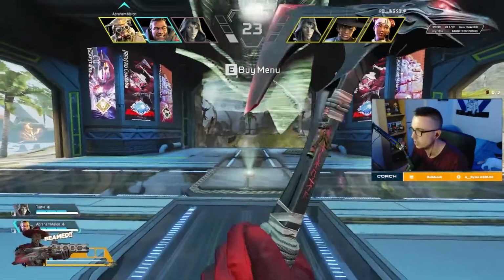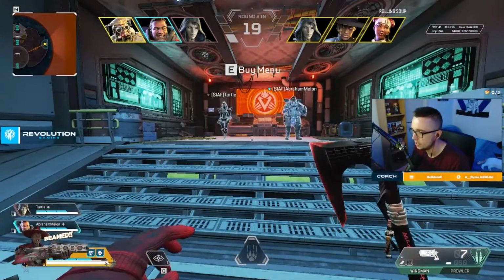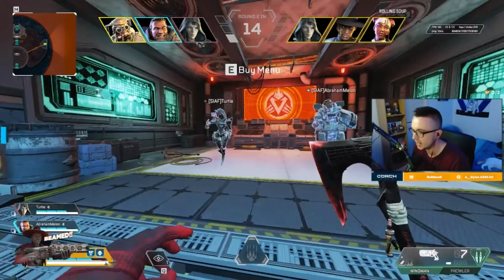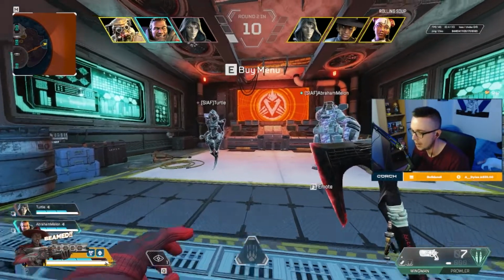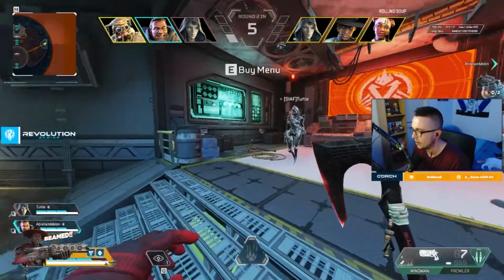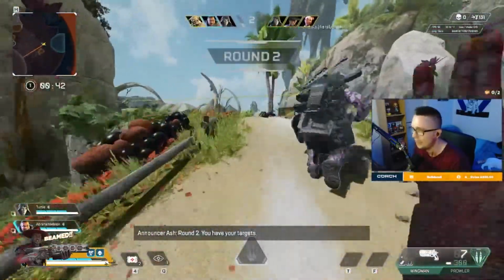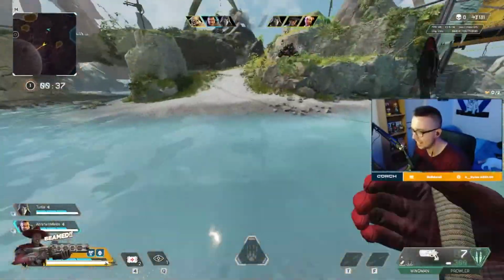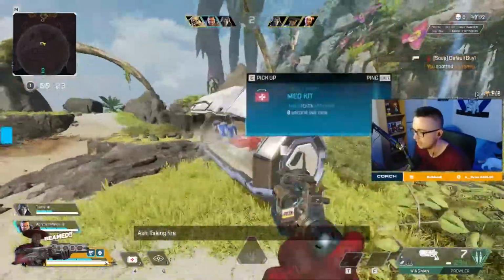Why am I Bloodhound? Wait. Why am I Bloodhound? You tell me, buddy. Who do you want to be? I was here like a second ago. What the fuck? Yeah, you were. What the fuck? Well, I guess we're gaming. What? Yo, what the actual fuck? 41 on Seer. They're holding hands.